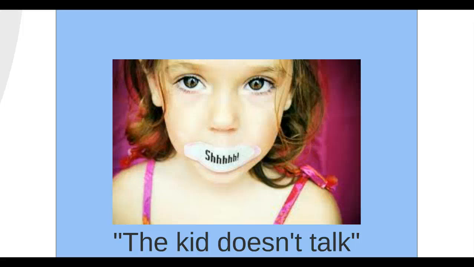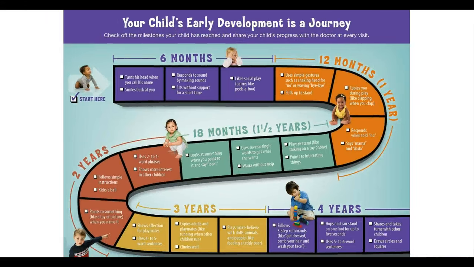Probably saying, well, no, a kid should talk. A kid should talk a lot, often. Is it that the kid is shy? Do they have selective mutism? Maybe are they on the autism spectrum? What would that be? Where is your mind going right now when you think about a kid not talking? Well, pump the brakes a little bit and slow down, because we've got to put this into context of a child's development. So the developmental stages.